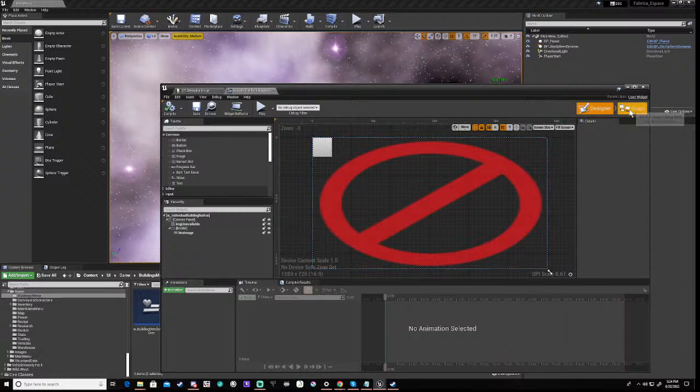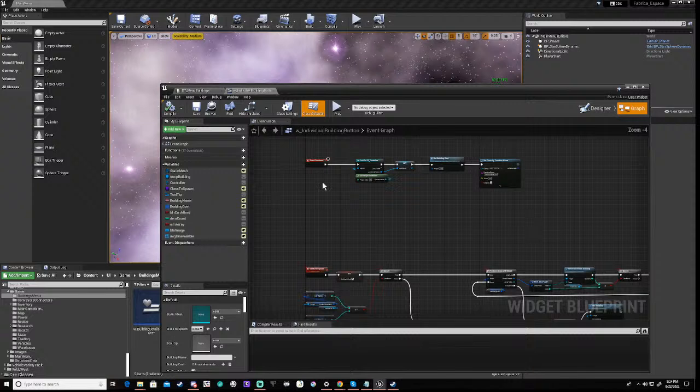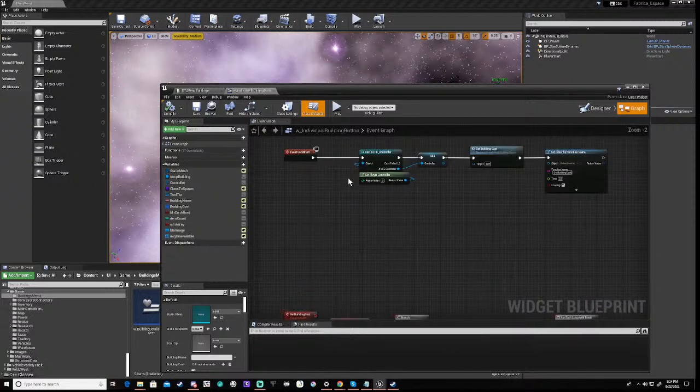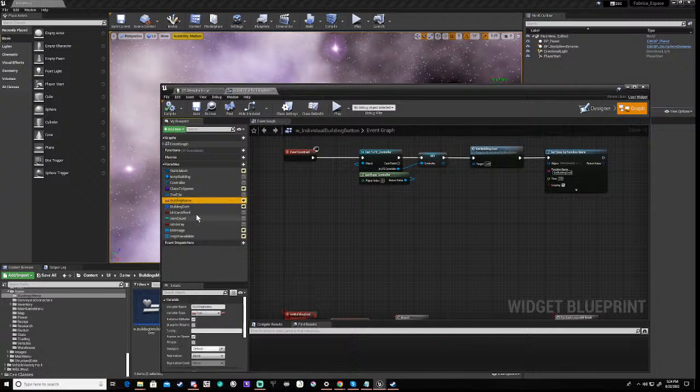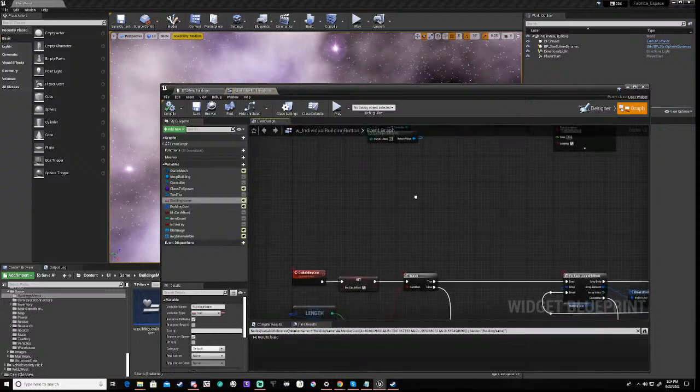So what we'll do is we'll go to our graph, and do we have the actual building name, right? But I don't know if this is going to be actually referenced at all. No, it isn't.